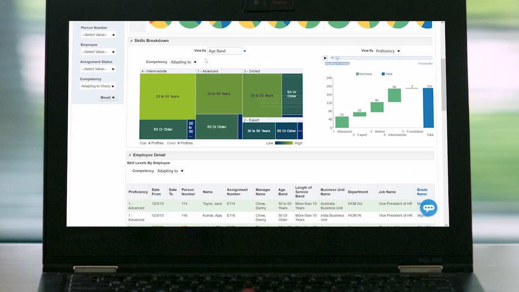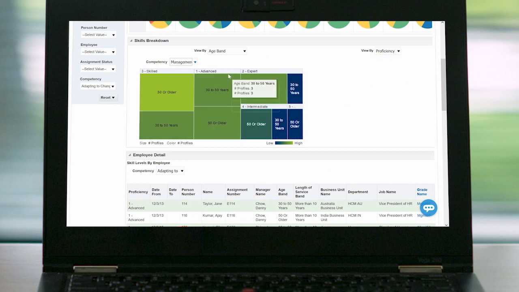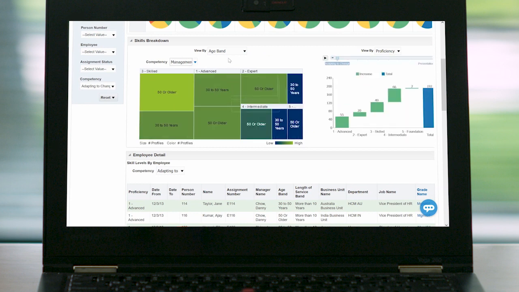But what he wants to do is look at a specific skill set, management skill, and he could see very easily and quickly that the grouping of 50 and older are in the expert and advanced proficiency rating. So he knows that if those group leads, he needs to train the younger group in order to be proficient as quickly as possible.